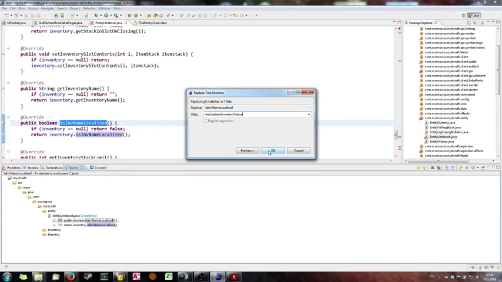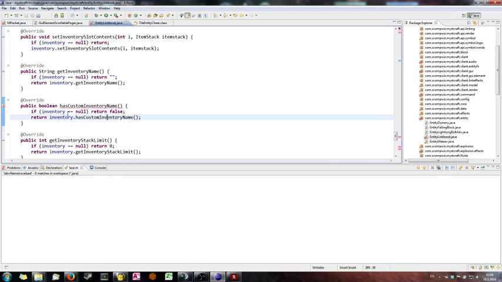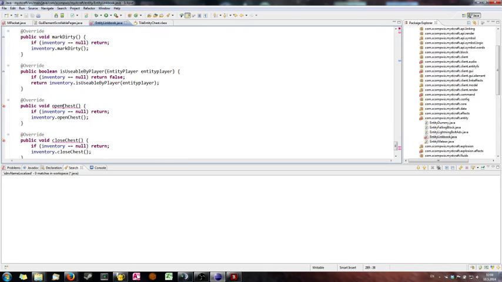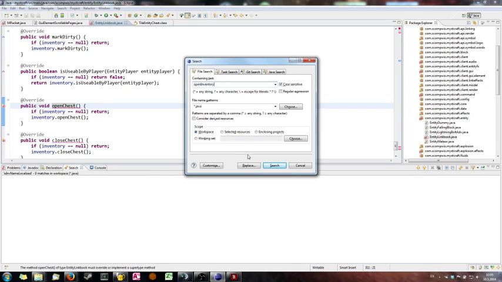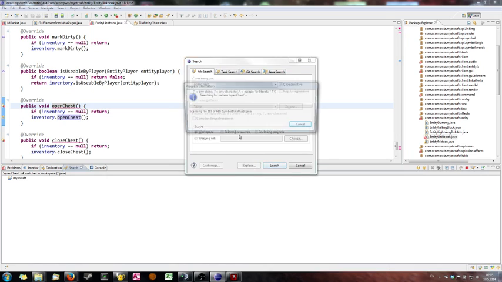Place all. And then do this, open chest, replace.